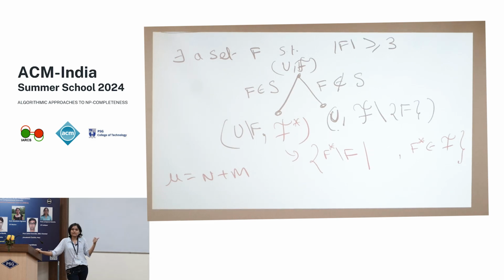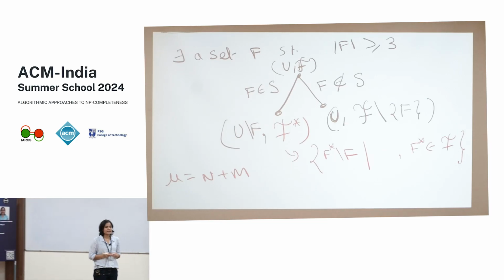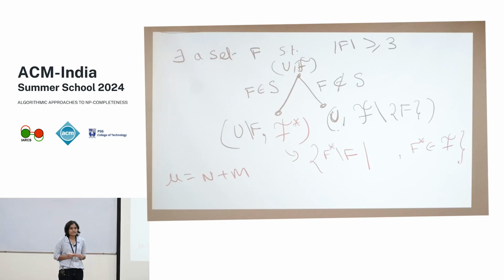Does anybody have any other doubt in this branching? What happens in the first branch? How much decrement am I getting? Yes, I have one doubt. If I remove the elements from all other sets, I will be comparing and giving an optimized combination of sets. See, what is the optimum solution? The solution is the number of sets, right? Suppose there is another set, it might have already covered elements, or it might have some new elements, right? But I am only adding that particular set. I am not adding two sets instead of one set, right?